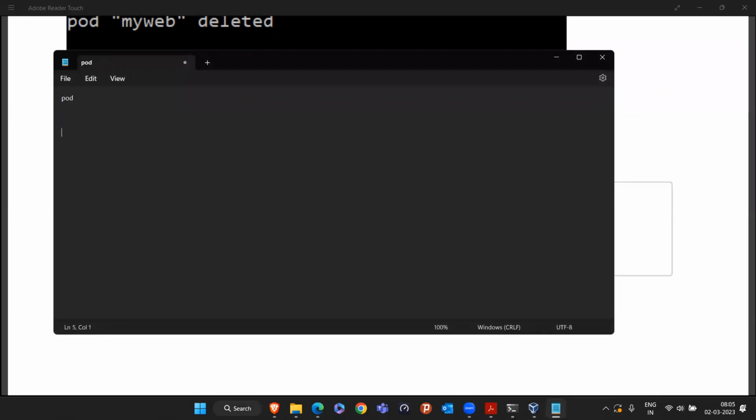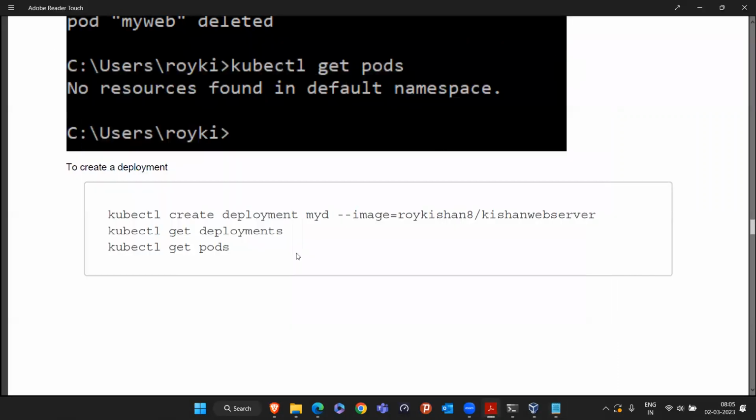Now we are saying to Kubernetes, I want to create a deployment. This deployment is automatically going to create a pod, and it is going to act as a manager for the pod. So if I say to the deployment, you have to make sure one pod should always be running, then from now on, if somebody deletes this pod, the deployment is automatically going to start one more pod. Let me show you this example, then you can correlate.